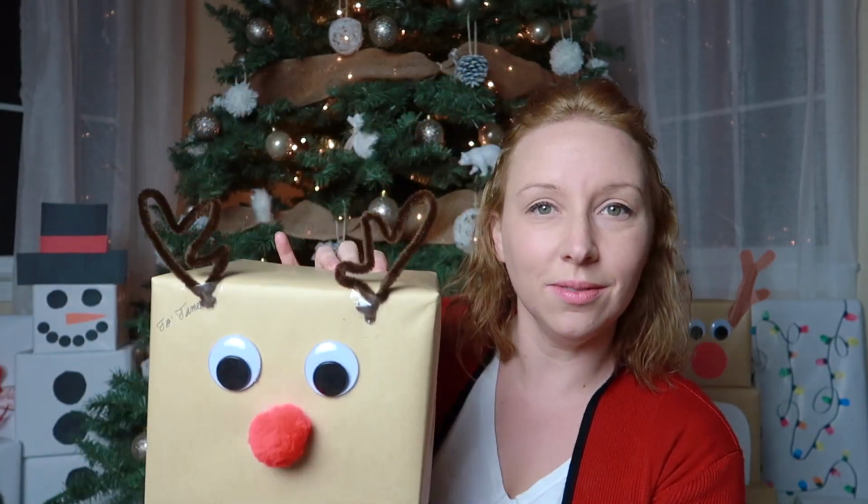So the first one I'm going to show you is this one. So now this is just a pom-pom and googly eyes. And then these are pipe cleaners. So this one was super easy to make. We've got a polar bear. This one was actually a lot of fun to make and was just construction paper.